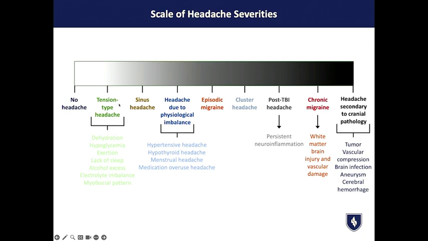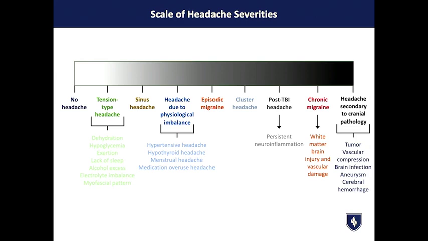There are these tension type headaches. These occur when people's blood sugar levels drop, they get dehydration, they abuse alcohol, they have electrolyte imbalances, or they get myofascial pattern tightness from overworking a muscle, and they get this tightness around their neck and shoulders, muscles around their head, and that causes that band-like pain. Those are all tension type headaches, okay? Not very severe. It can be very frustrating. They don't impact a person's quality of life where they can't do anything. They can still function and do things. They're just miserable doing it the whole time, and they just feel awful.